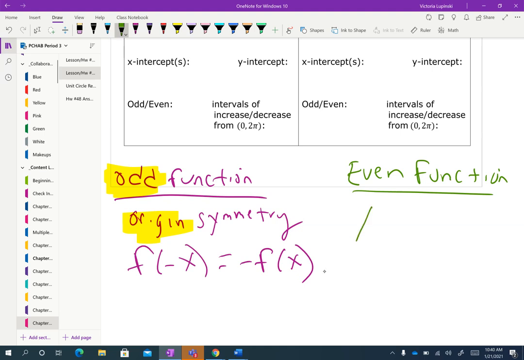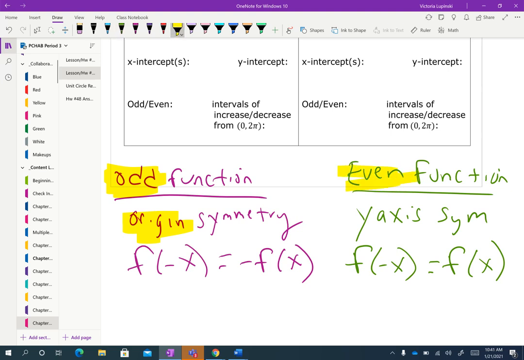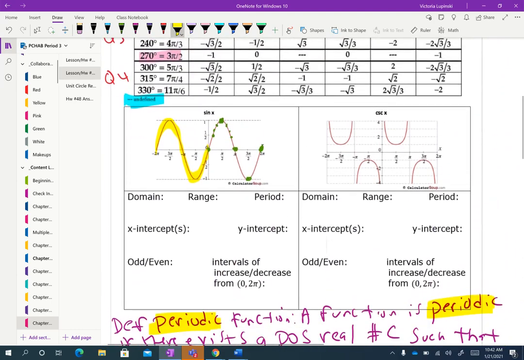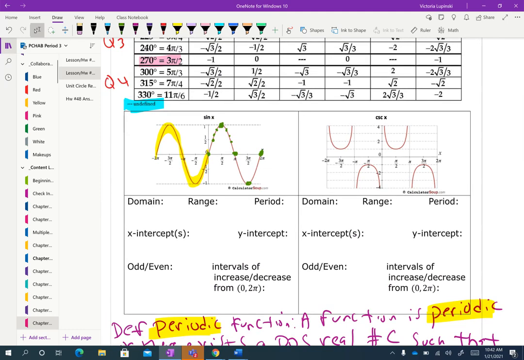Hopefully you remember that an even function has y-axis symmetry. And what it means algebraically is if you find f of a negative value, you should wind up getting the same value as if you were to take that positive value. So again, that's a reminder of stuff from earlier. So hopefully that makes sense. So now that we've reviewed what it means to be odd and even, let's go back up here to the sine graph. The sine one is kind of the friendliest graph, so it's a good one to start with.